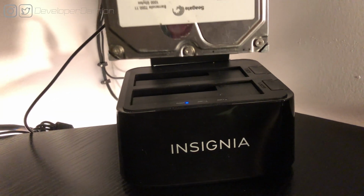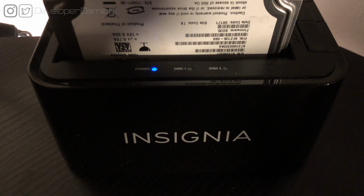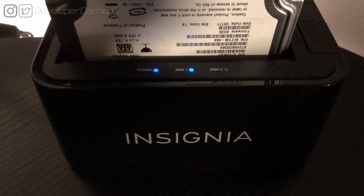Luckily, there was no long-term damage, but because of that, I needed to get all of the data off of my hard drive because I needed to do work. I bought the mounter, and I was able to pull all the data off of the hard drive, and I was actually able to use the hard drives as is. I booted Ubuntu from the hard drive on my laptop, so I didn't have to actually just pull the data off. I was basically just starting off where I left off when my computer died. So currently my computer is running again, and I haven't lost any data.